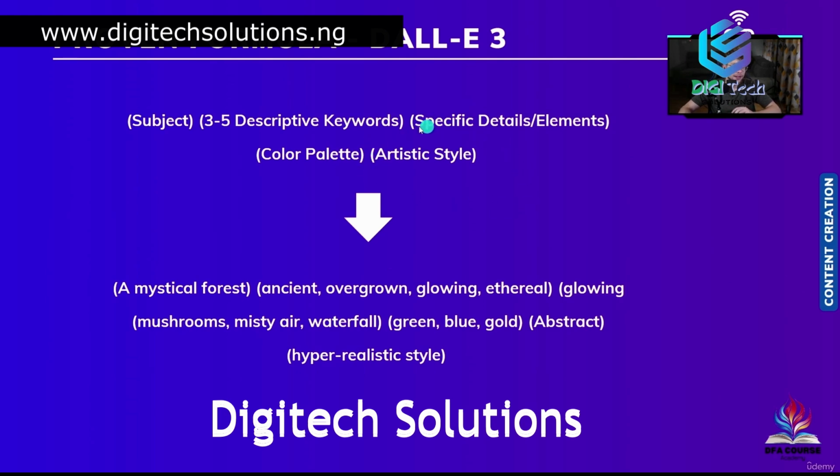And at the end we've got the artistic style. So for this case I've got the abstract and the hyper-realistic style. And simply we can use more styles than one, or even more colors than 3, or just provide 10 elements on the prompt. So here you've got the example, that you can just modify the formula, that you can use multiple elements at once, or even combine 2 styles together.